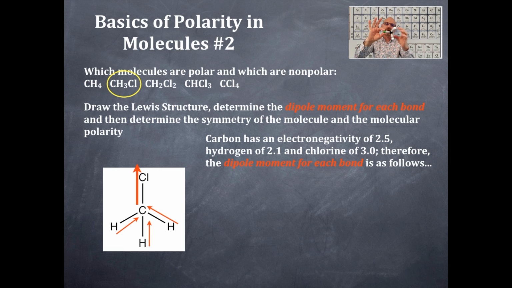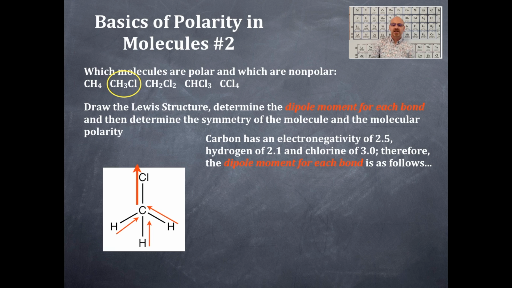There's the chlorine in the green there. The hydrogens are in the white, and the black is the carbon. So ask yourself, does this have bond polarity? Yes, because we drew the red arrows. That is a definite positive. So that's number 1. Number 2, is this asymmetrical or symmetrical? Is this side different than this side? Is this side different than this side? The answer is a resounding yes. And because it's a yes, this is polar.